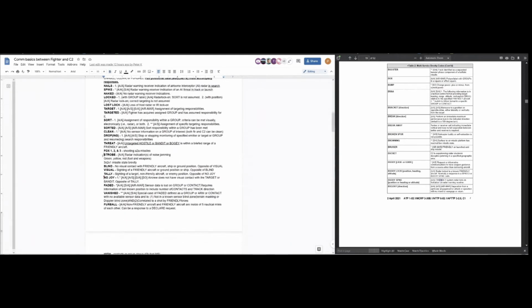Strobe. Strobe is something I want to talk about, and we're going to have a little bit of a discussion later about it. But strobe is radar jamming, noise jamming. It's the only kind of jamming we experience in DCS, thank goodness. There's a picture of it later for you Eagle and Hornet pilots. You guys know what I'm talking about. Not every aircraft in DCS displays radar jamming, for better or worse. We'll talk about strobe a little bit more later. We're going to talk about green, yellow, and red states and missile state brevity. I'm going to skip that here for now.